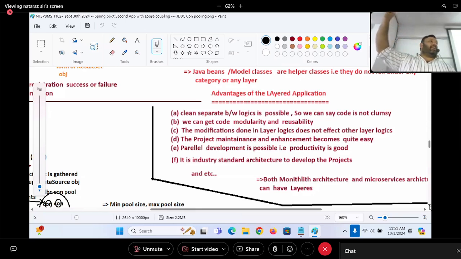Spring container takes care of lifecycle management, dependency management. Number two, across these classes of the same project or different projects, if there is a need of passing more than three values, we don't design the method with more and more parameters. We design the method with only one parameter, that is a Java Bean. But the Java Bean is able to carry any number of values.